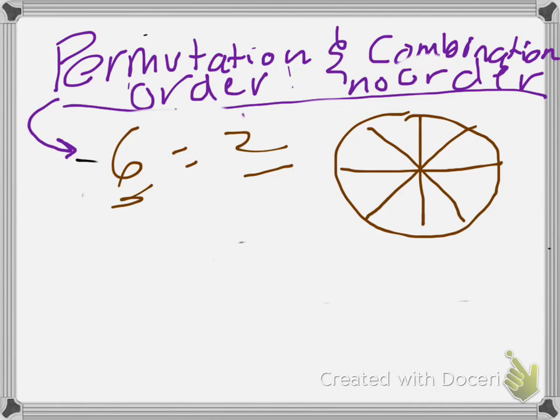Now, it sounds like the same from permutation, but it's not, considering that you can mix and match from those 6 types of toppings. So say you want pepperoni on your pizza, and then you want some ham. Let's go with orange for ham, right? Or maybe you don't want that.